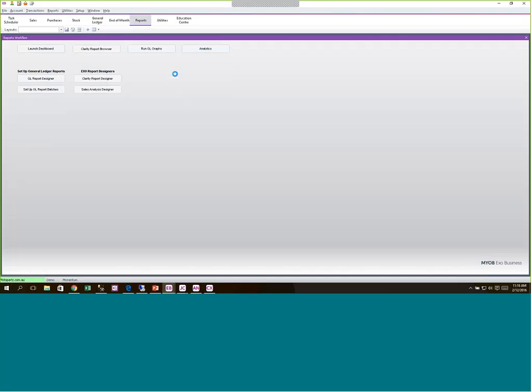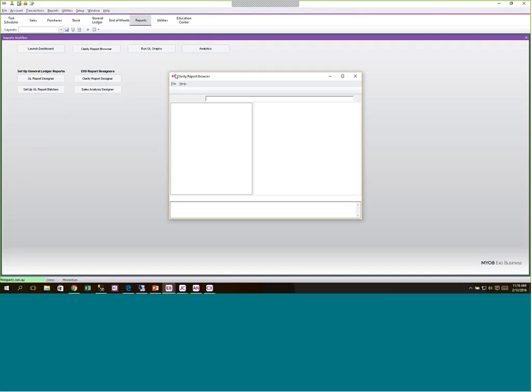If you don't find one, we've already, I think, written one. So the Clarity Report browser will quickly reclassify all the reports, and it'll basically put them into categories like debtors, creditors, whatever. And then it'll show you a list of every possible report and a little PDF preview of what it looks like. Usually from the name you can tell if it's something close to what you're looking for. And if you don't find it, just give our help desk a call and we should be able to chase one down for you.